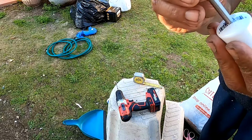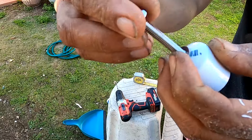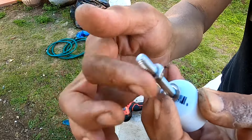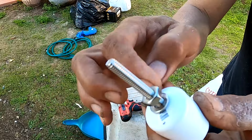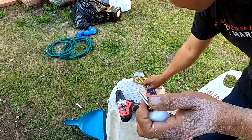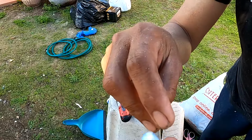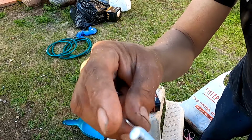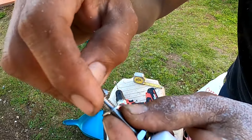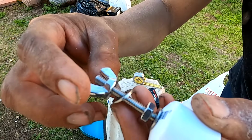Put the washer and the nut. There's the nut right here. It's about 3 inches long. So later on put glue right there and tighten it. Now make sure it's tight. And the seal is like rubber or an old slipper that you don't use. Put it here first, and then the washer, and then the wing nut. So right there, I'll do it later when I get the glue.